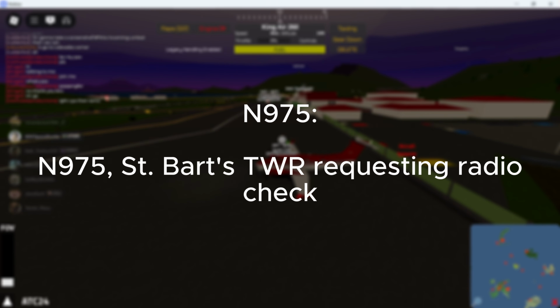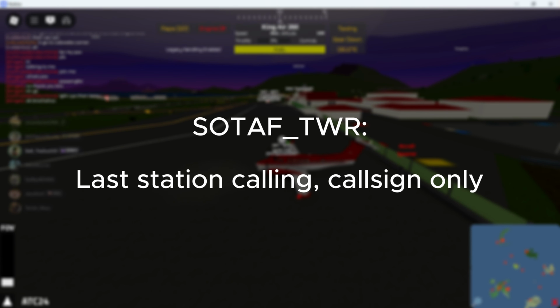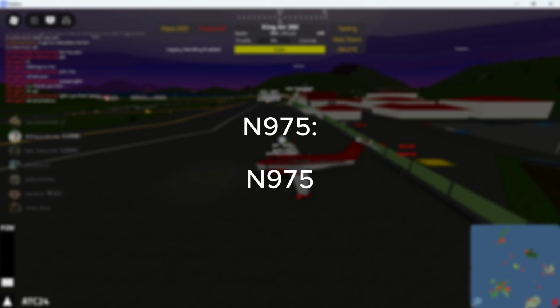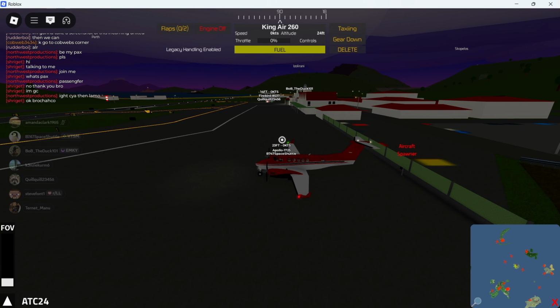November 975, St. Bartholomew Tower, requesting a radio check. November 975, readability 5 by 5. Yeah, thanks.